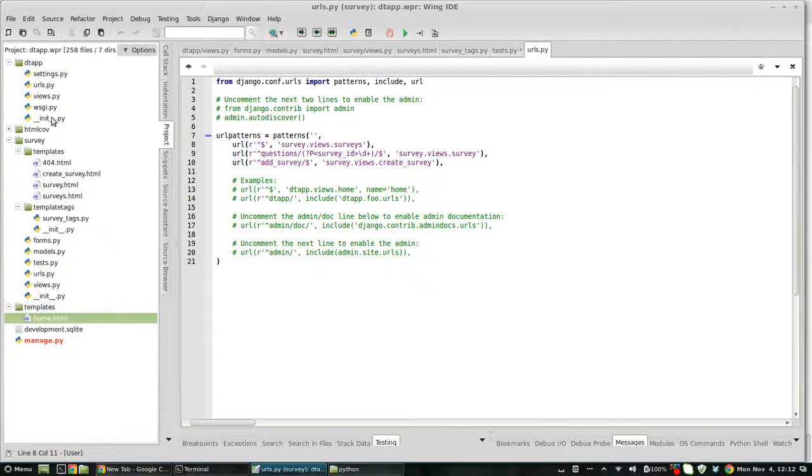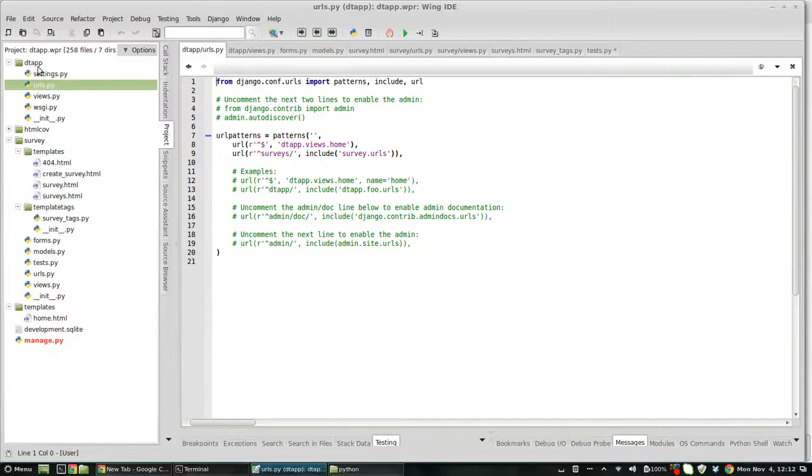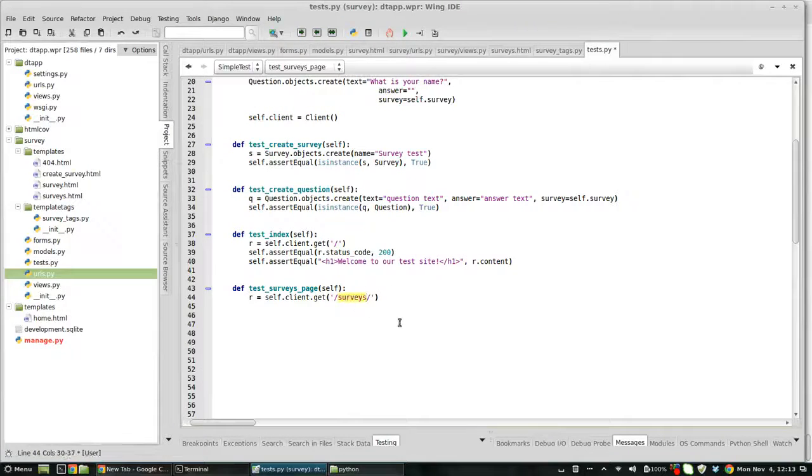But if you noticed earlier when I showed you inside of the actual main application's URLs file, we set up this surveys URL here, and then it included the URLs from the other URLs file over here. So this statement is effectively tacking on, or prepending, the surveys part of the URL. That's why we can say that surveys is actually equivalent to forward slash for the surveys module. Sounds complicated, I know, but basically it means that you can namespace your apps using the URL scheme. And that's pretty important for when you want to separate things out.